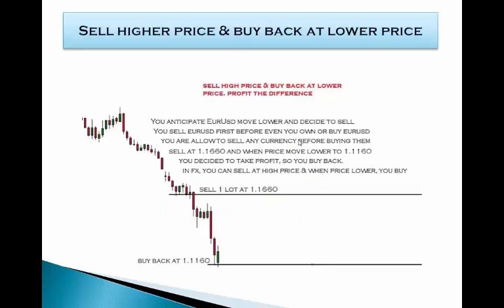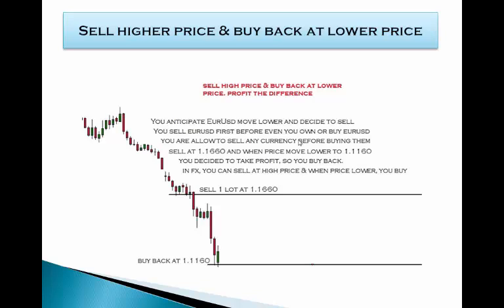Now, what is different from normal stock trading is that in the forex market, you can also sell and make money. In the stock market, you can only buy, and as the stock market goes up, you then sell for a profit. In the currency market, you have this additional way of making money. If you think that the euro dollar is moving down, the euro is getting weak, and let's say the euro dollar right now is priced at 1.1660, and you think there's a potential for the euro to move down further due to, say, quantitative easing, the QE, where the eurozone is going to print more money, etc.